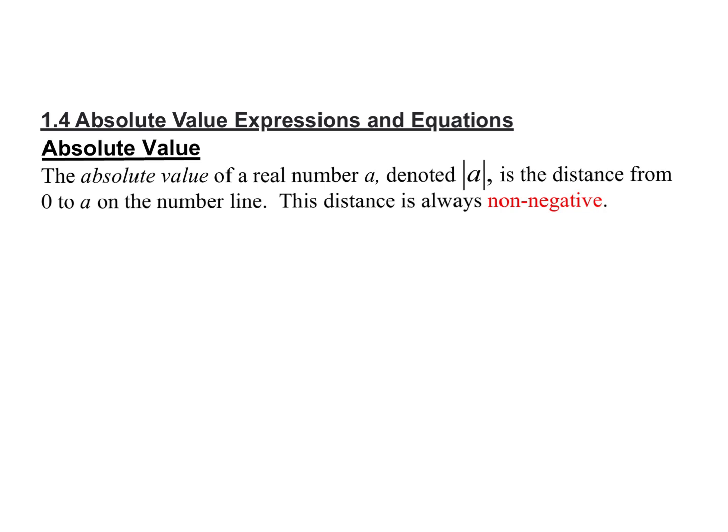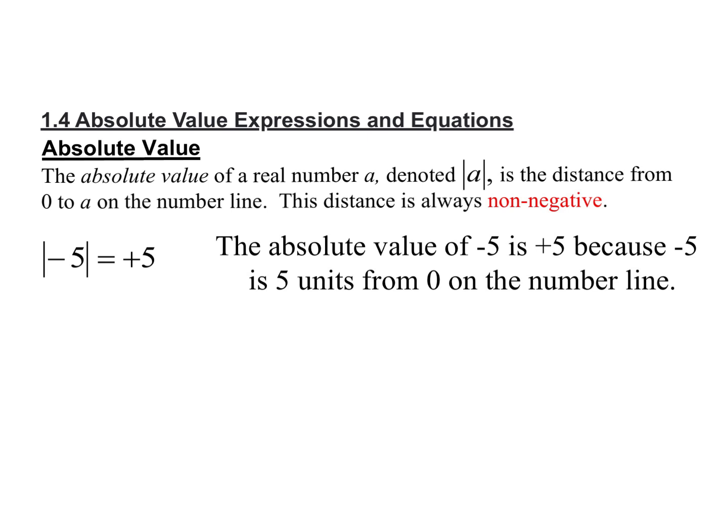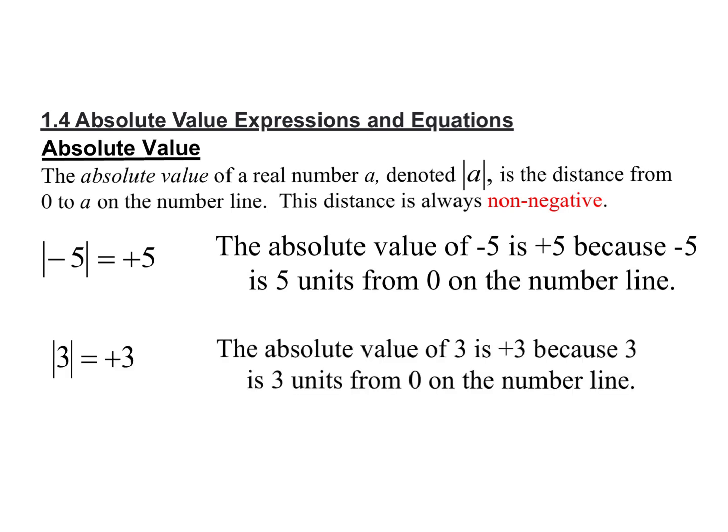Let me give a couple quick examples. Write down as much as you need to. This is just an illustration. It's not vital. Okay? Absolute value, you know this stuff already. The absolute value of negative 5 is 5. Because negative 5 is 5 units away from 0. The absolute value of 3 is 3. Because 3 is 3 units away from 0. Write as much or as little of that down as you need to. If you're totally cool with this, then don't write any of it down.